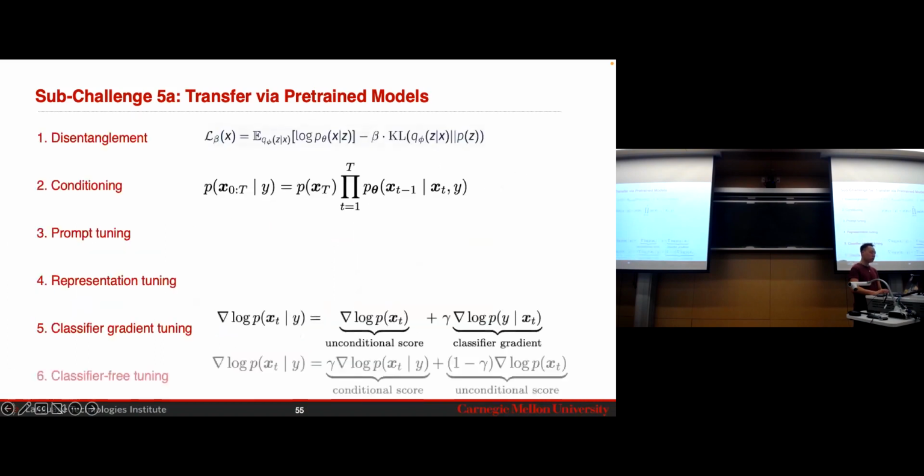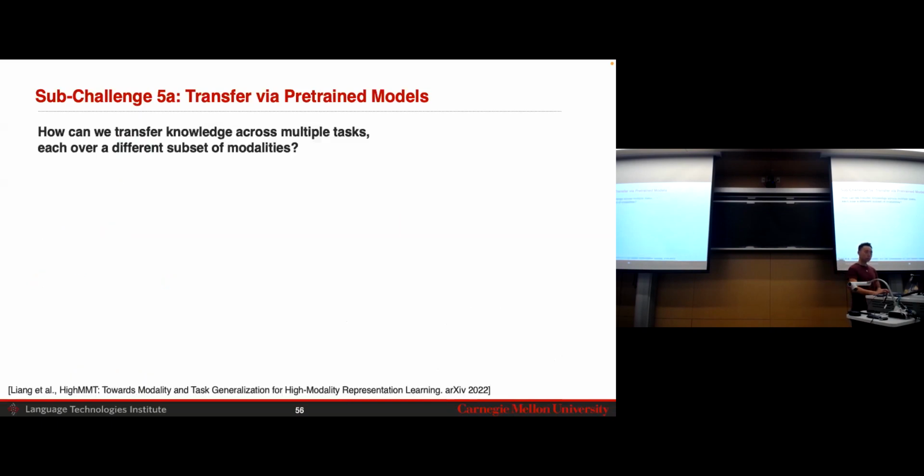And again, all these things that we talked about kind of straddle the line between generation and transference. Generation, if my P of X is some generative model, and you want to condition these pre-trained generative models, but also transference, if my P of X is some prediction model, like BERT language models, and you want to condition them on some other modality. Right. So straddling a bit of generation and transfer.